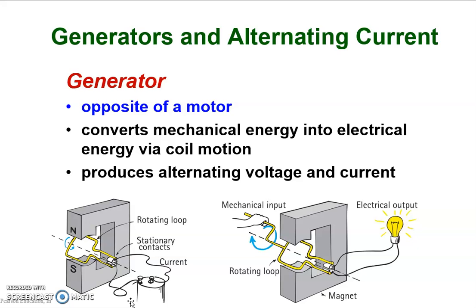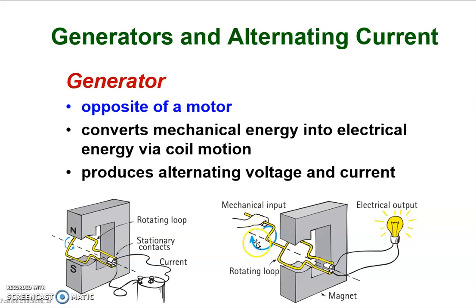But what is a generator? This is the second application of Faraday's law in our daily life, and it is also very useful. You will find that in physics, it is the same as a motor, but in the opposite way. Let me explain what I mean by opposite. In the motor, you provide the electric potential energy, and the energy is converted to rotational energy. But with a generator, you are the person doing the work, providing the mechanical energy.